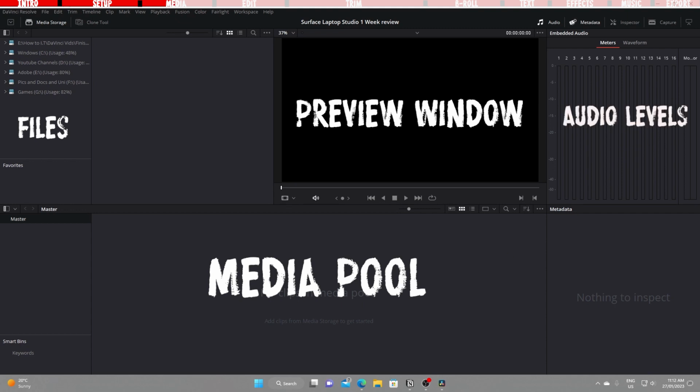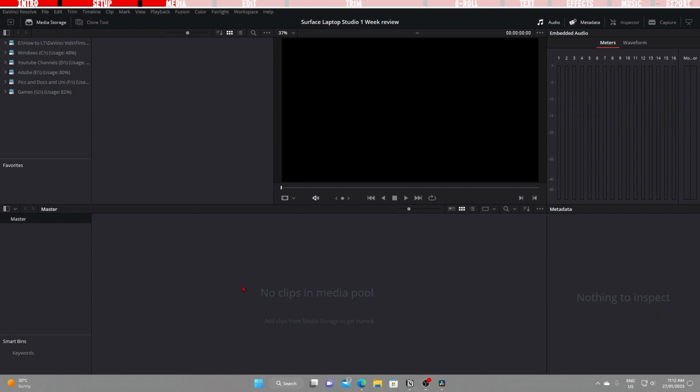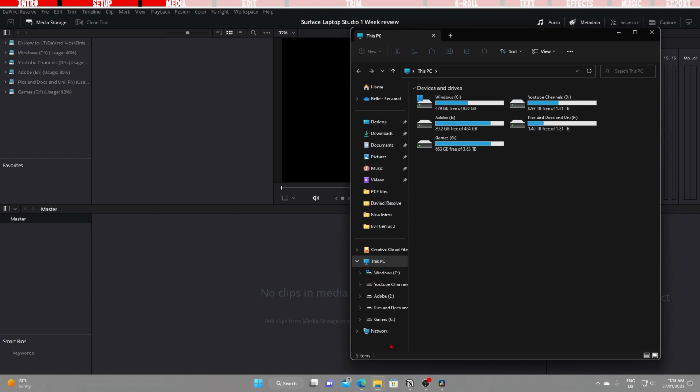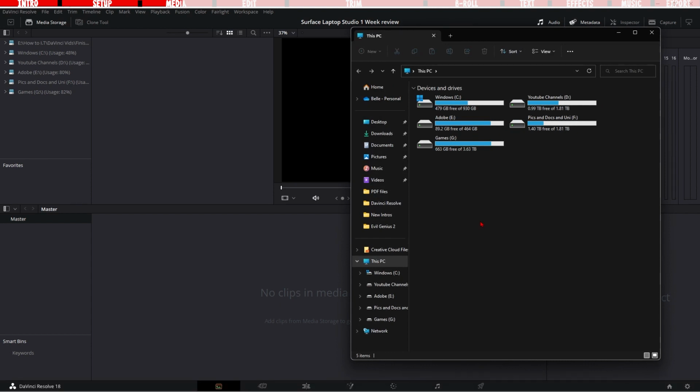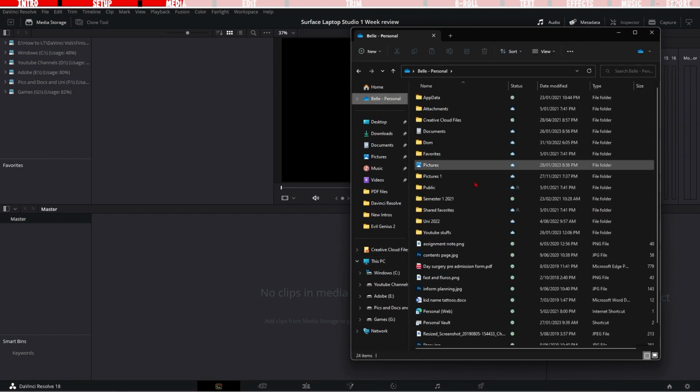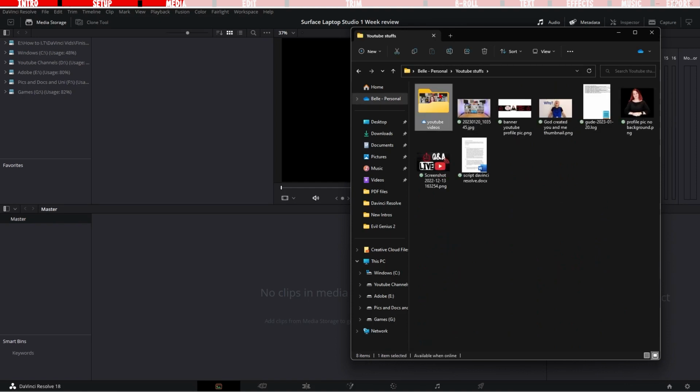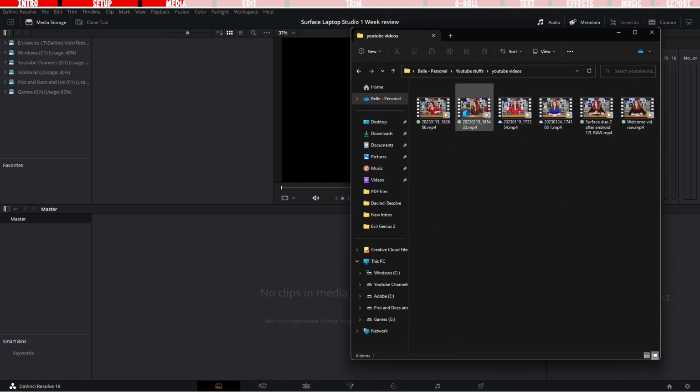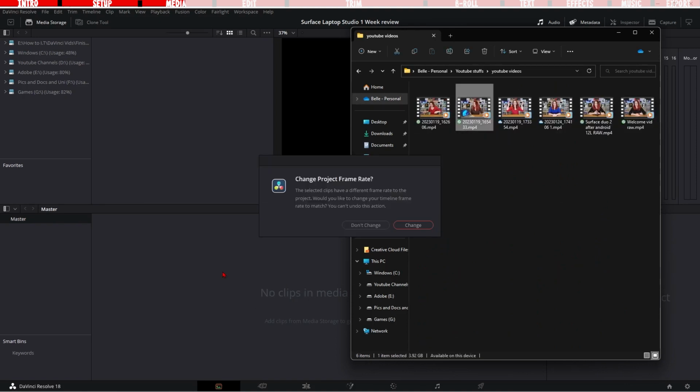So to start grabbing your footage and your files and things. Okay, so the easiest way I found, well, that suits my workflow anyway, I just get File Explorer open, go to where my files are at, and then I drag it over.